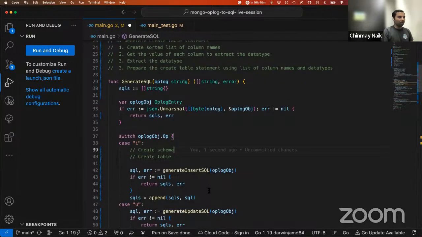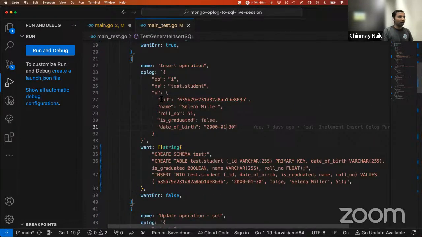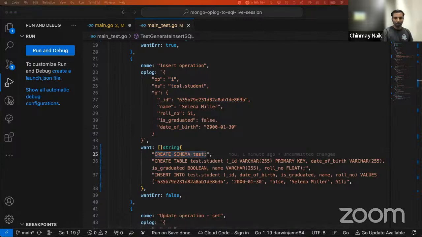So again, what is the schema? If you look at the oplog, from the namespace, this first part is the schema and the second part is the table name, in the case of Postgres. So we need to generate this statement, right? So I'm just copy pasting again from here.